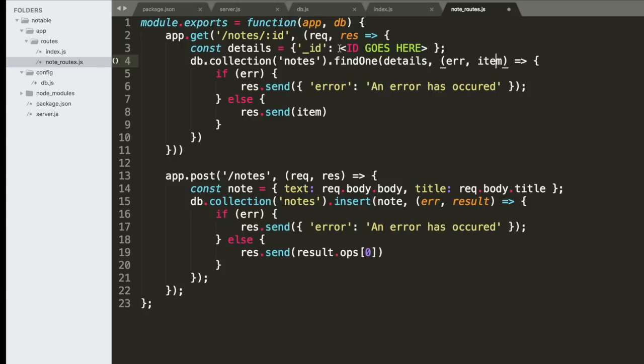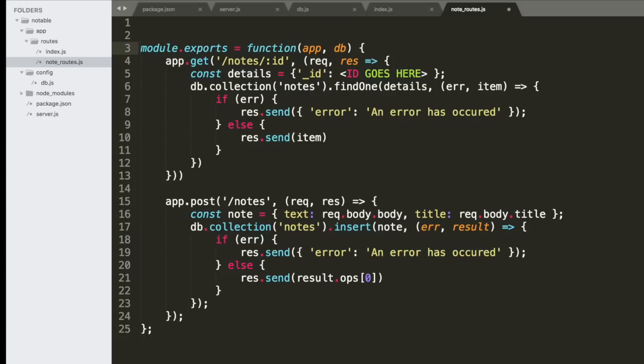So let's go back to this ID up here. Now we could grab the ID from the URL parameters via req.params.id. However, if you just try to plop in the string into this above, it won't work. MongoDB requires not just an ID as a string, but an ID as an object, or as I call it, an object ID. So that's actually an easy fix to do. We're going to have to require something at the top.